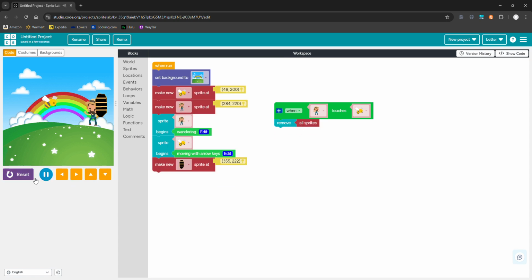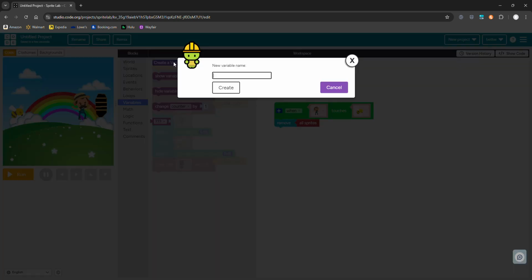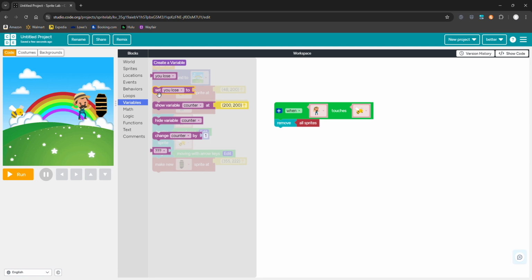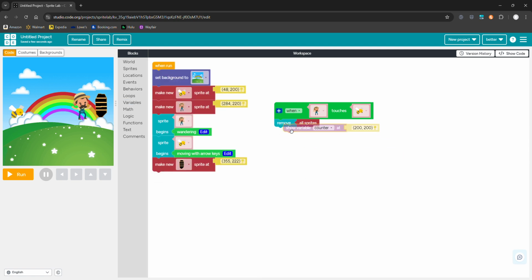So now when we die, it removes all sprites. But now we're going to make a variable called you lose. Now we're going to show the variable you lose in the center. So when we lose, it shows you lose.